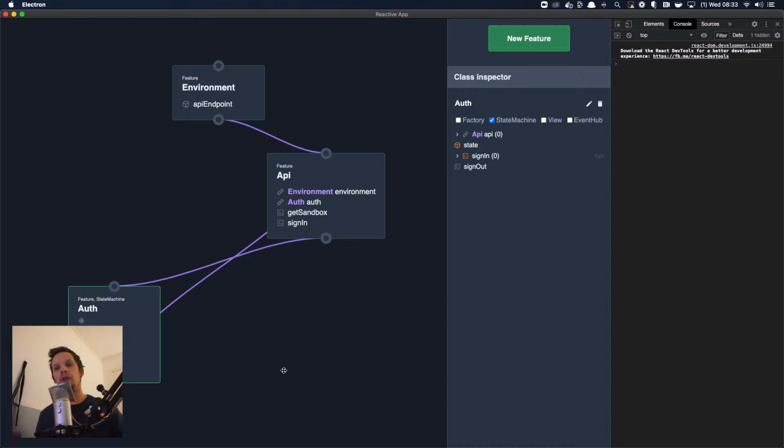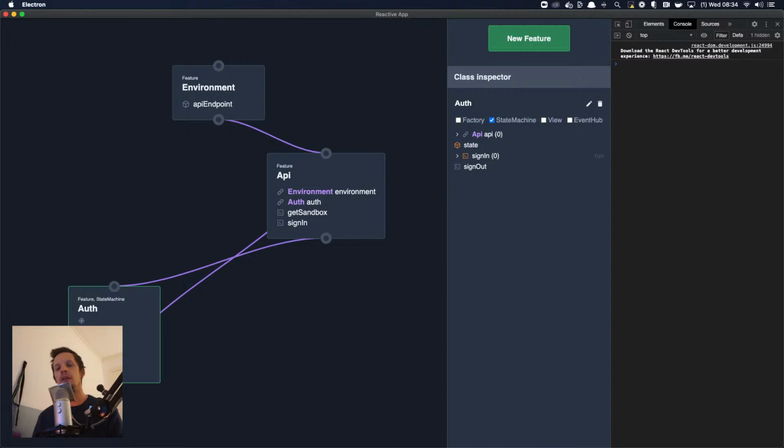And they don't necessarily have just parent features. They also have sibling features. So you have sibling dependencies. And not only that, but they can depend on each other. So you have circular dependencies. So that is what we're dealing with here.